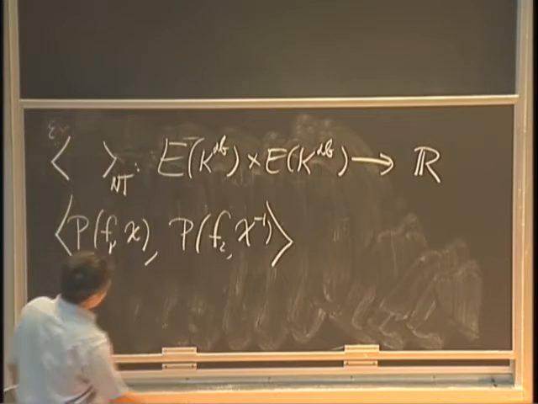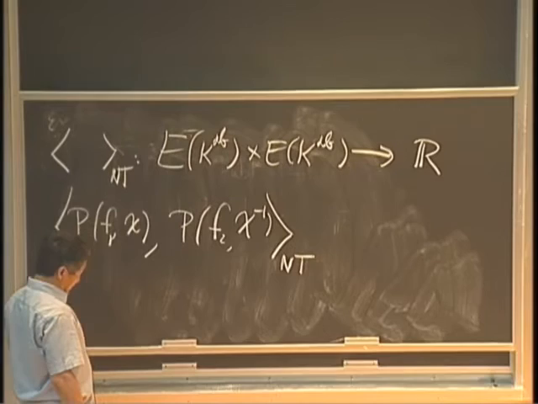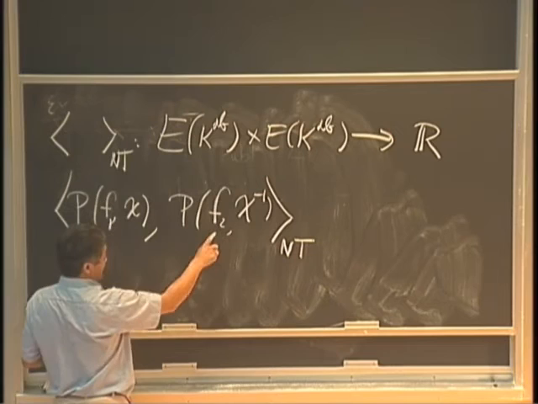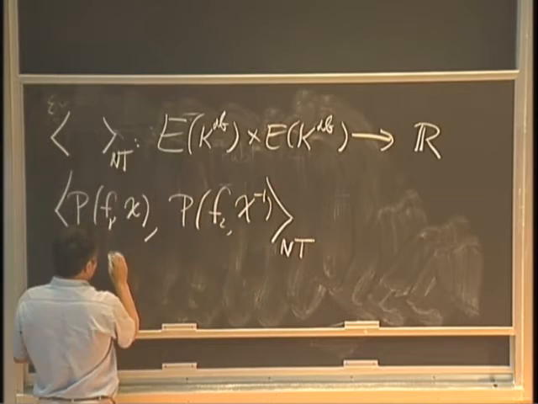And usually when people do the Petersson pairing, we use a Hermitian pairing, so linear in the first one, anti-linear in the second one. But for our purpose, I will take a bilinear pairing, so I didn't take conjugation. If we want a Hermitian pairing, then I have to write the bar. But this is just bilinear.